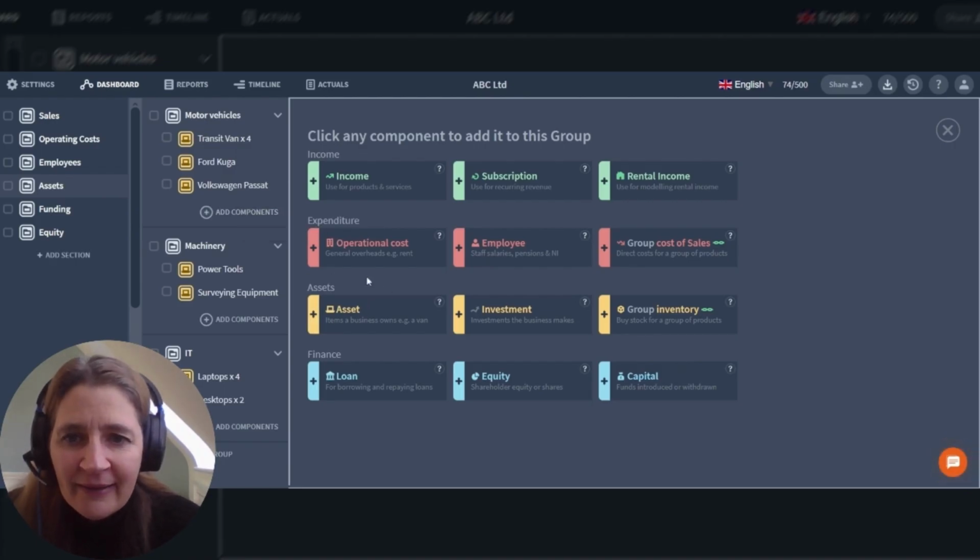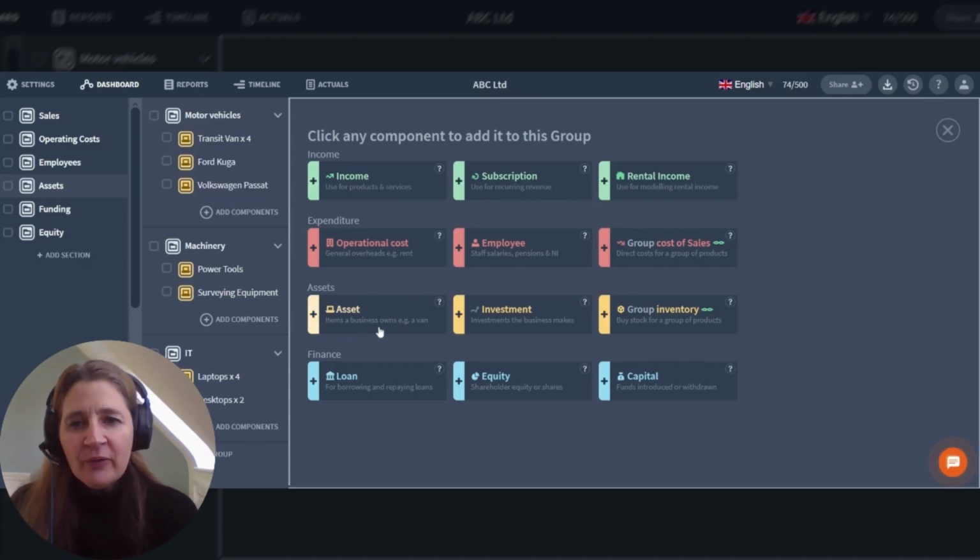One thing I realized I didn't explain was what these assets are. So typically you would put an item onto your balance sheet if it has a useful economic life of more than a year to your business. You could put a de minimis on that. So certain items that are less than £500 or £250, you might put to the profit and loss account, even if their life is longer than that. But typically anything of significant value with a life of longer than a year, you would put into your balance sheet, and that's where we would put them here. And then you would select a depreciation rate depending on how long you think they are going to be used within the business.